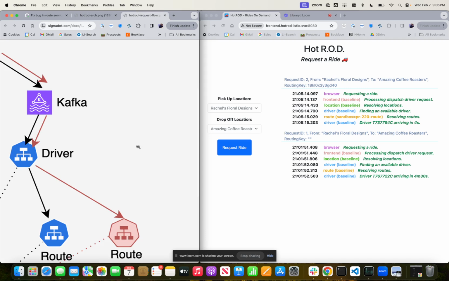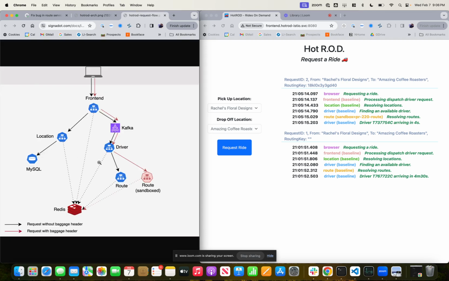If you look at the diagram here, it shows you another version of the route service that was deployed in the same Kubernetes cluster, right? And by using the Chrome extension to select that sandbox, what the Chrome extension specifically does is set a specific set of request headers that are associated with that specific sandbox.